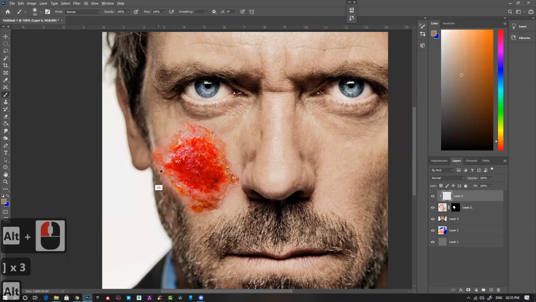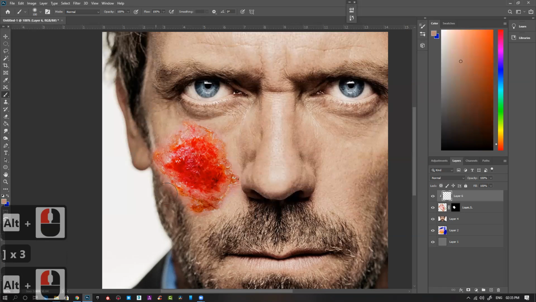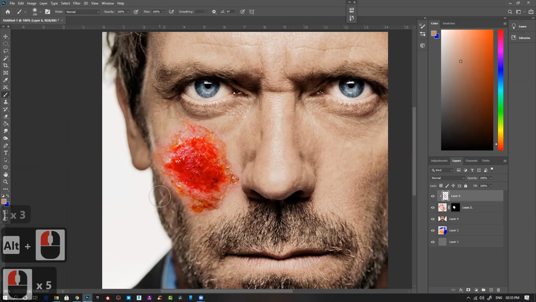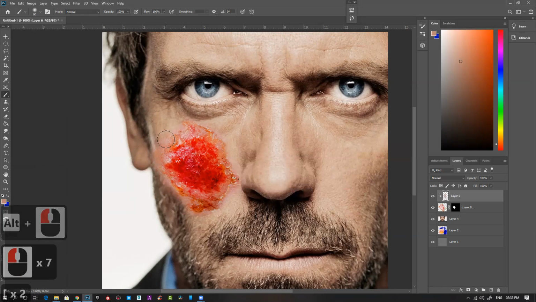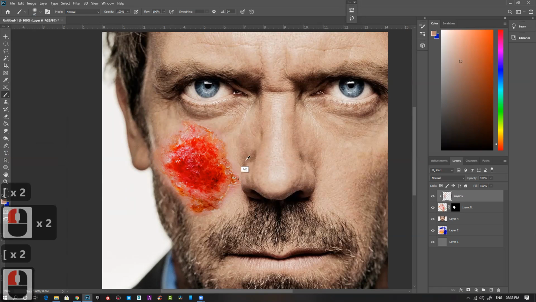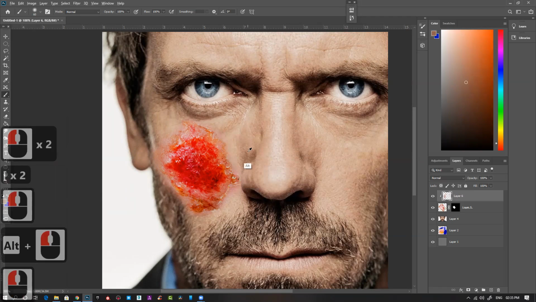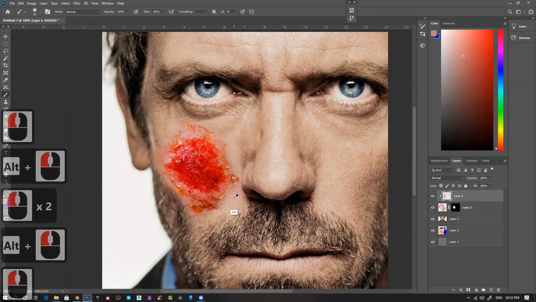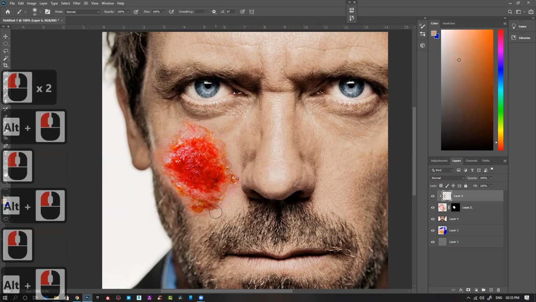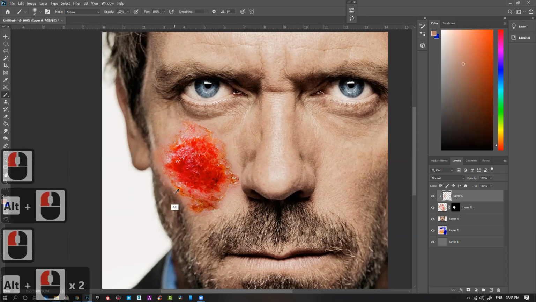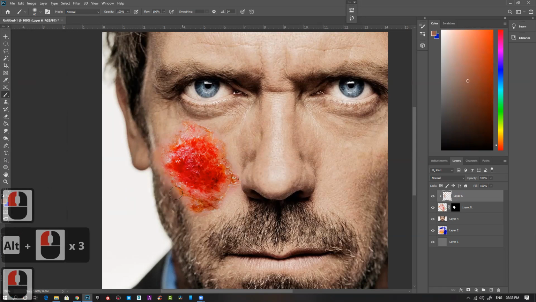Once I pick this color, some base skin color, I start painting over it slightly. Very low intensity, a little bit of this skin color, and add those tones.